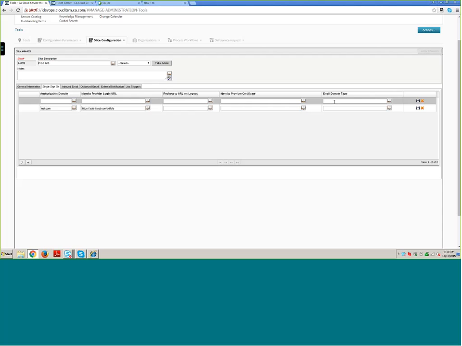You can have multiple email domains for a single authorization domain, so you can configure any number of them at organization levels. Each organization level can have its own single sign-on configuration. What they need to use is the URL, and along with that, this authorization domain would be in their single sign-on URL.